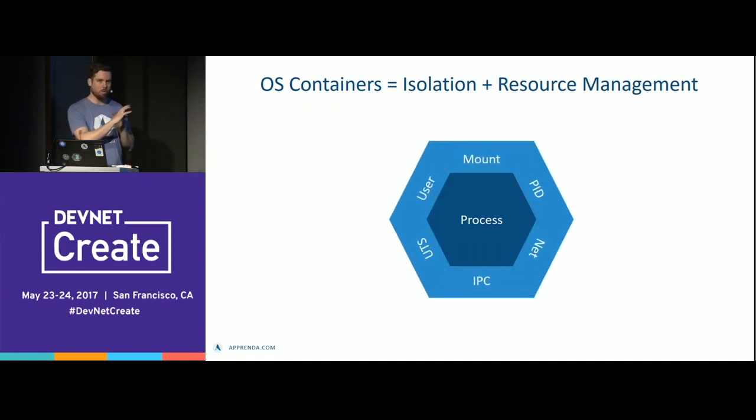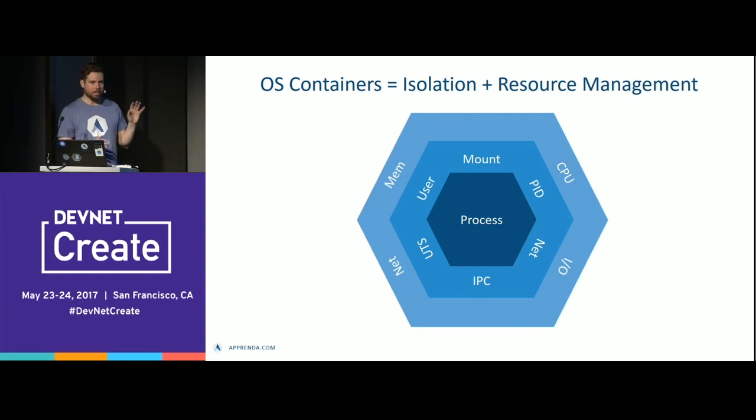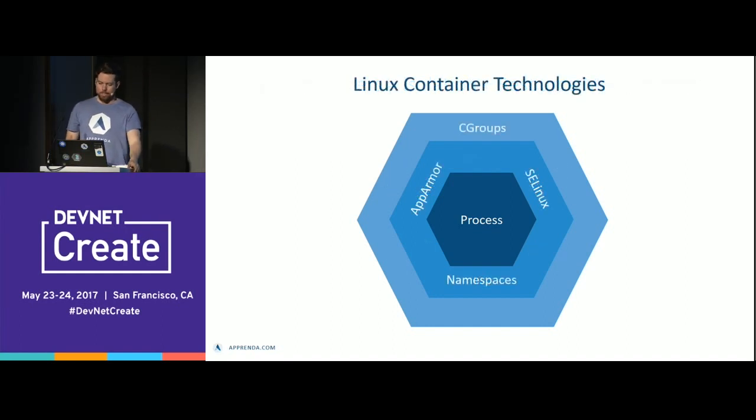And it's doing this from all these different components that were already in a Linux kernel. You could actually build a container before Docker was around, but you'd have to scrap it together, and it was quite hard. There's also not only the process isolation, but also the resource management. So not only do you want to isolate one process from the other, but you also want to manage how much memory this process gets, how much CPU it gets, how much I/O, and so on. These were also in a Linux container, and taken together, these are what make your Linux container today.